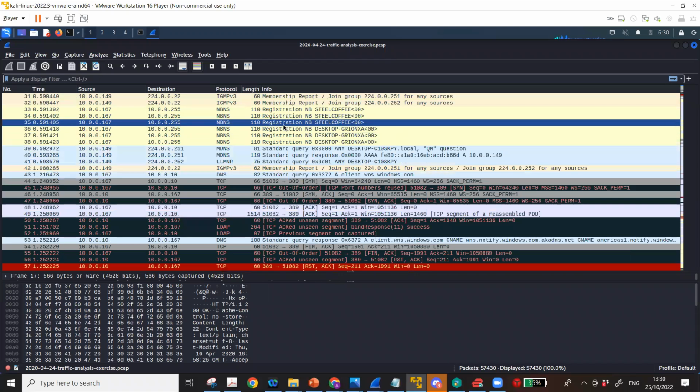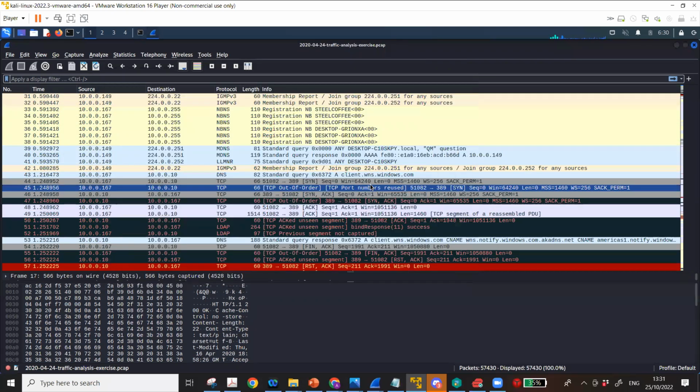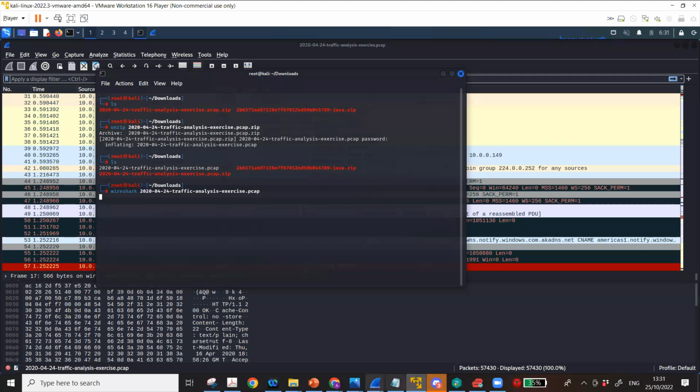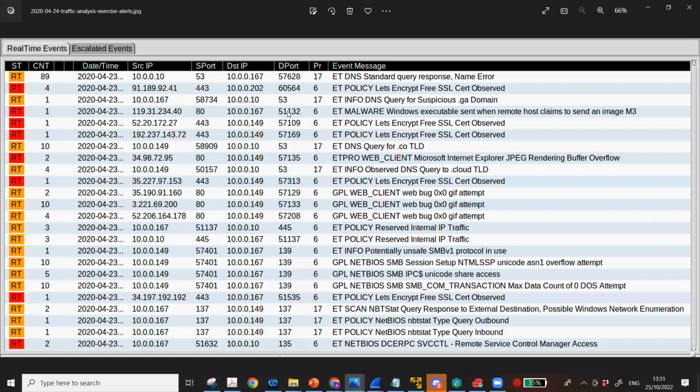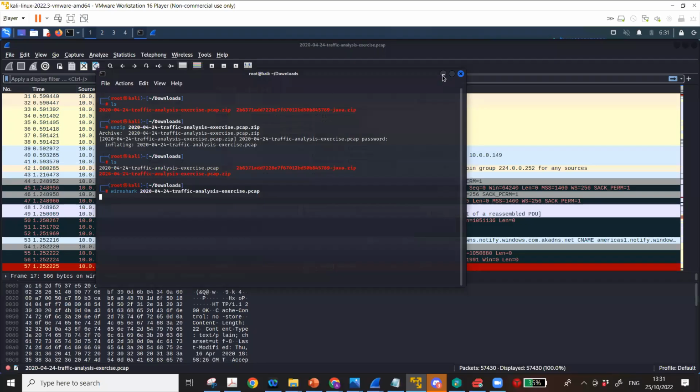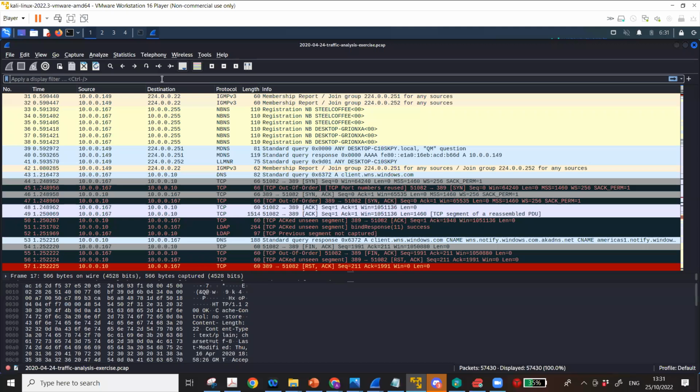All right. So now going back again, let's look at the image. If you look at the packet that we are looking for in Wireshark, it is this one, where the source IP address is 119.31.234.40, and the destination port is 51132. So one thing that I can do is, I think you guys have worked in Wireshark before, maybe. I don't know.